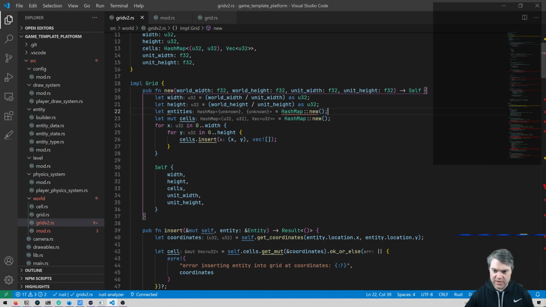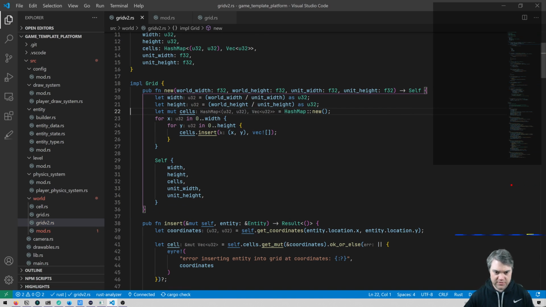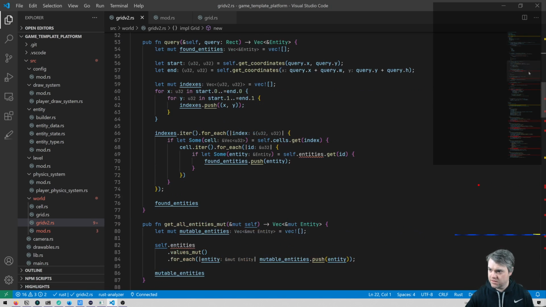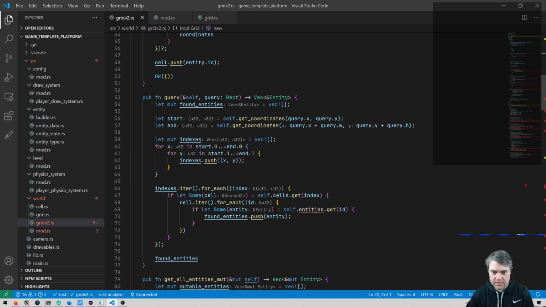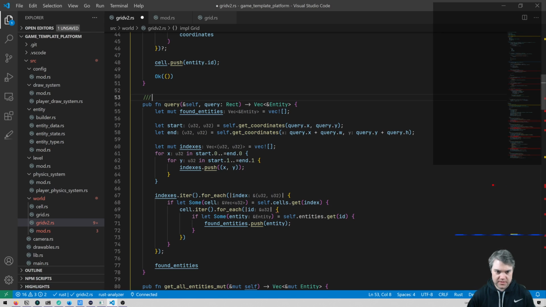All right, so we don't create a hash map new for entities. In query, all we're doing here is getting the IDs of the entities that match the query.